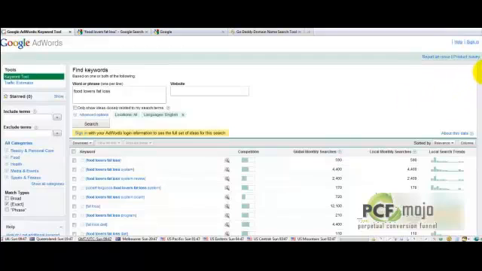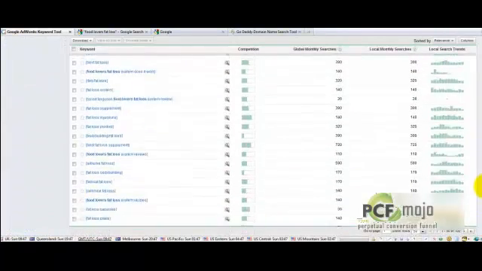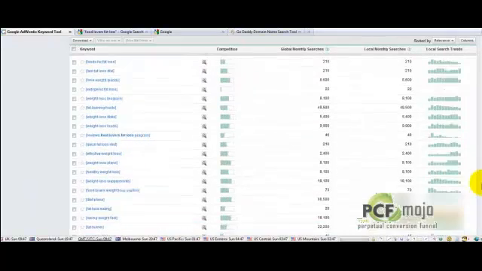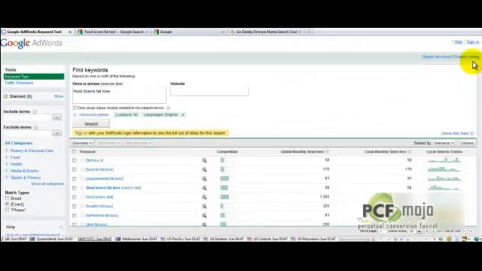And as you can see, each time you do a listing, it lists about 100 words. You go to the bottom here, click this bottom right button, and that'll give you the next 50 words. So you have a real variety to choose from. The other thing you want to do, and we'll do some actual more searches on different kinds of keywords to really give you a feel for it.